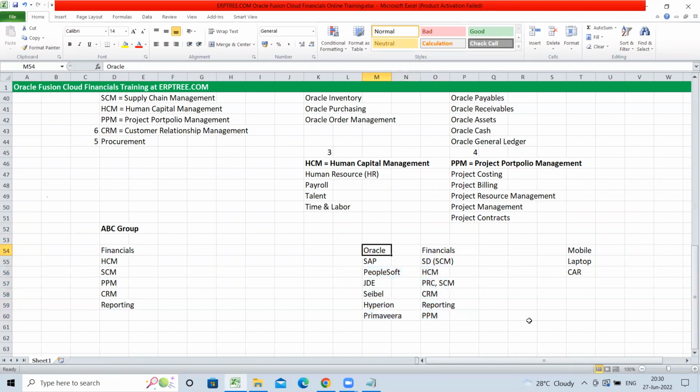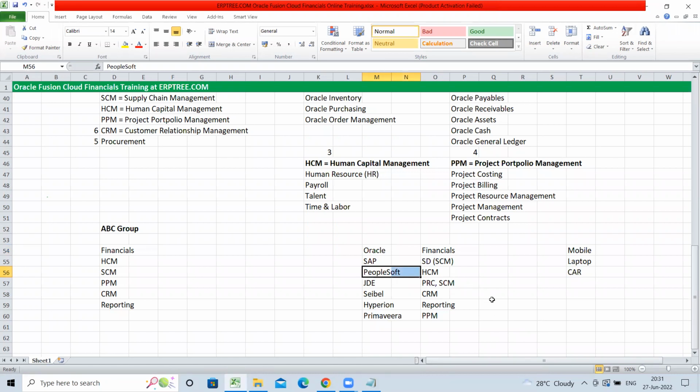Say there is one company who are more into people management. Which is the best solution for people management? PeopleSoft, HCM. So they are picking PeopleSoft. Along within the PeopleSoft only, what other solutions are available? Those also at most they are going with PeopleSoft only. So that's how companies are choosing.